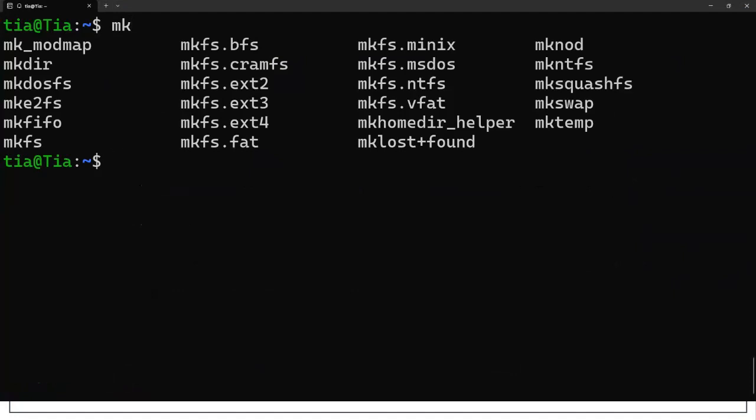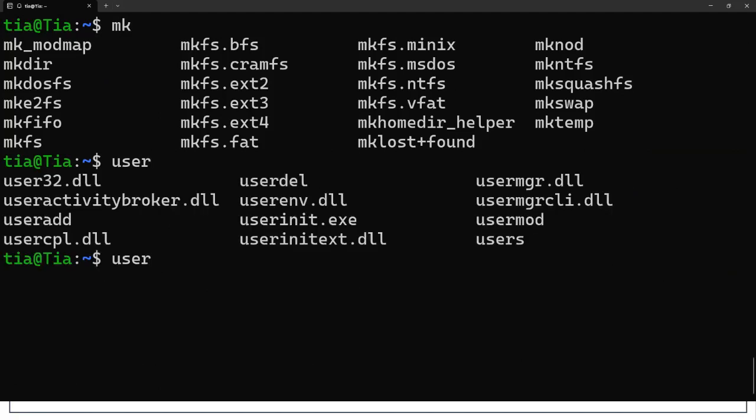Like, for instance, if you want to see all commands that start with user, if you tab, you guys will see here that we have userdel. And if you are not a Linux guy yet, you will not understand this, right? Because Linux has everything through the command line, built-in commands. You can find everything in here if you really know how to use Linux efficiently, right? That is where you can use tab.